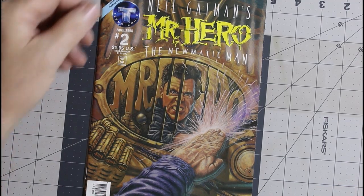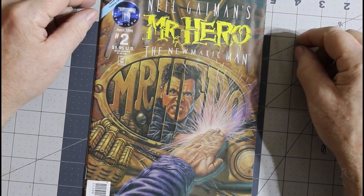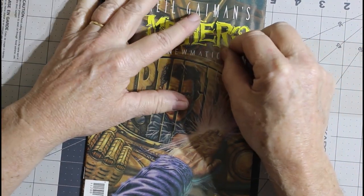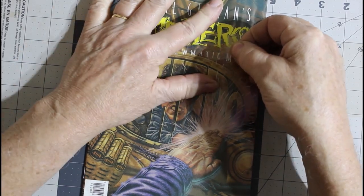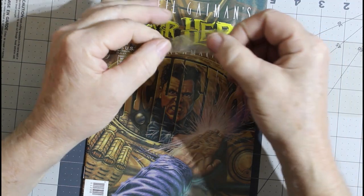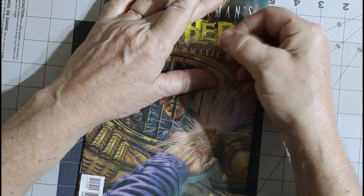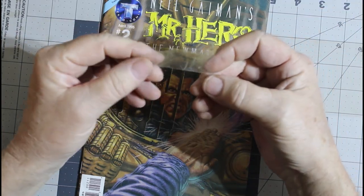And while I was at it, I grabbed a piece of tape because, you know, tape is a problem for comic books. And sometimes, see if I can get it to do it. No, it's not going to do it today. Sometimes the tape will tear off a portion of the comic, but this is not going to do it.